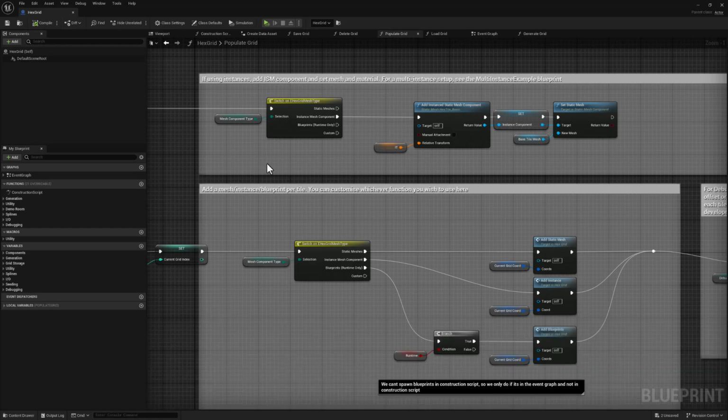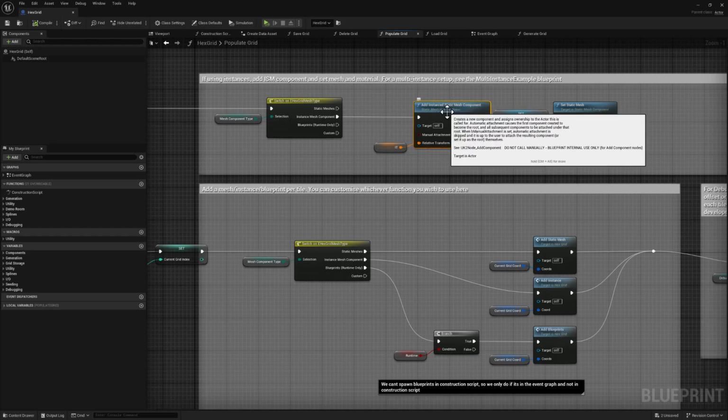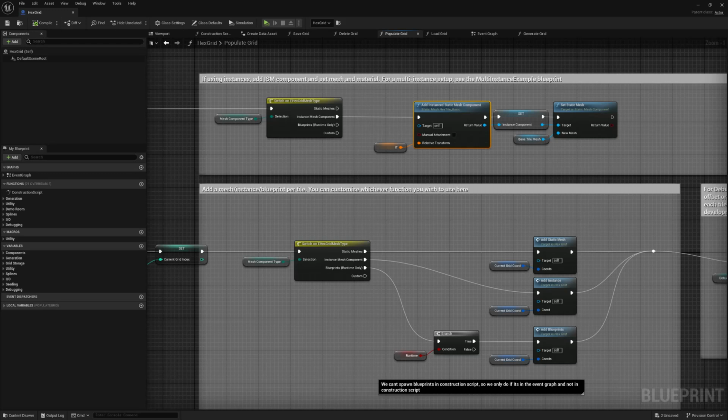So if we're using instances, we go ahead and create an instance static mesh component. We only create one and we set the base mesh for it. And if you are not using instances, then you can just go ahead and delete this. It's not used, it won't be relevant to you. If you are creating instances, be aware this is where it gets made, just in case you want to select your instance static mesh and modify attributes on the details panel for it.